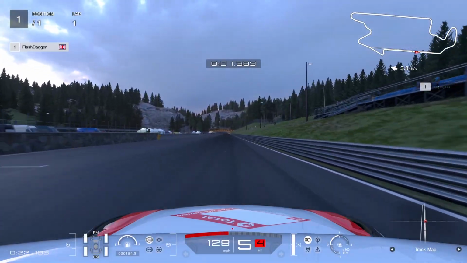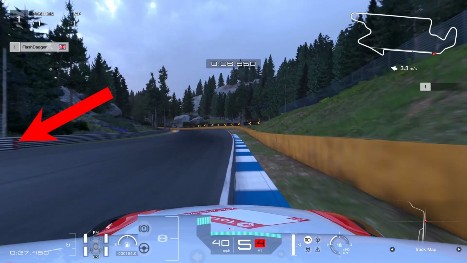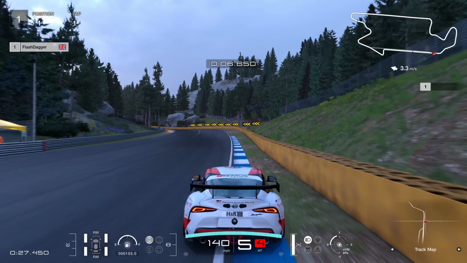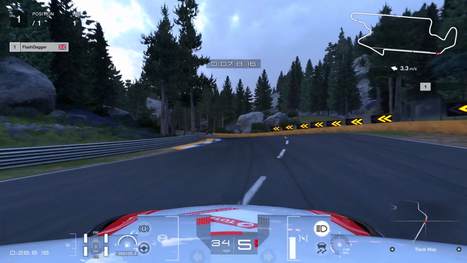So we start the lap carrying 5th gear all the way up the straight, just looking out for this red marker on the left hand side. It's not a braking point, it's a lifting point. Okay, so you'll see there's no braking inputs here. This section is all about turn, lift, power. So we're turning in and we're lifting.